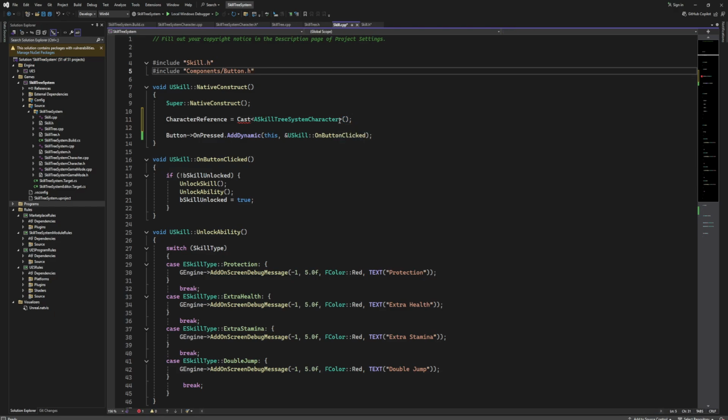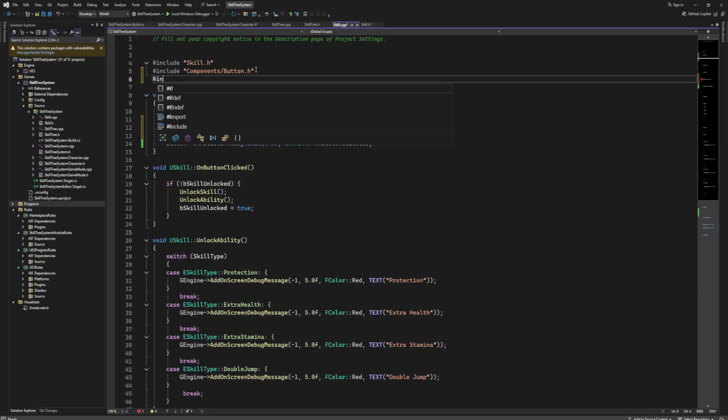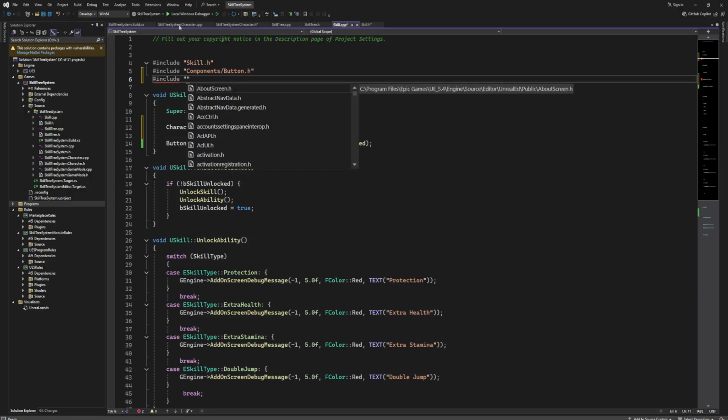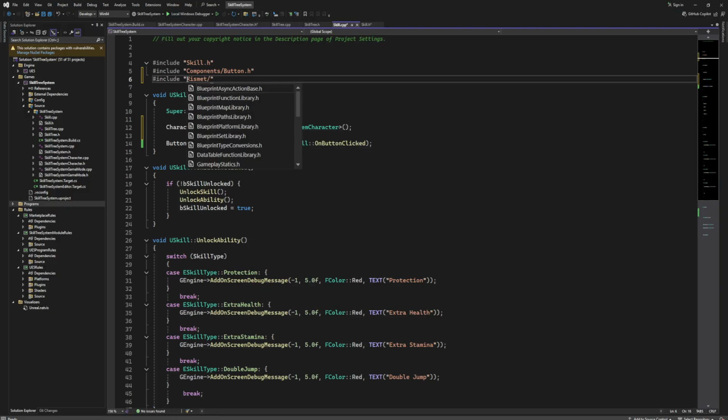How are we going to get the reference to our character? From the Kismet library, we are going to use a function called GetPlayerCharacter, and from the player index we are going to get a reference. So basically that's it. How are we going to do that? We need to type #include, and then from the Kismet folder we are going to use a library called GameplayStatics, and actually not from Kismet but from GameplayStatics we are going to use the function called GetPlayerCharacter.